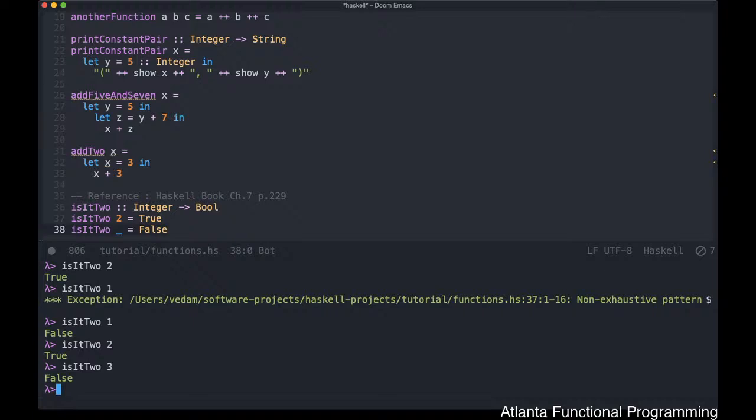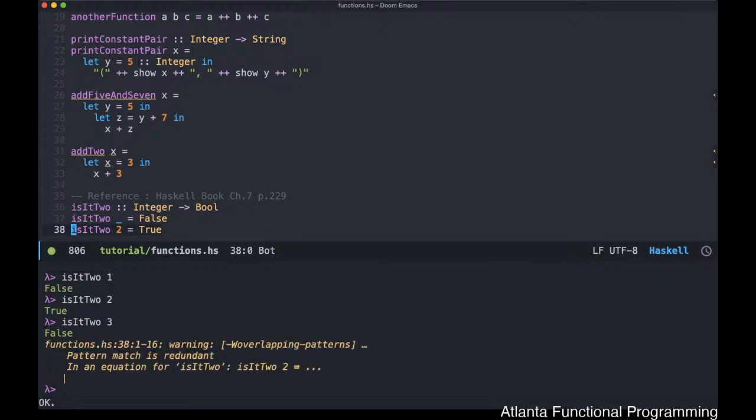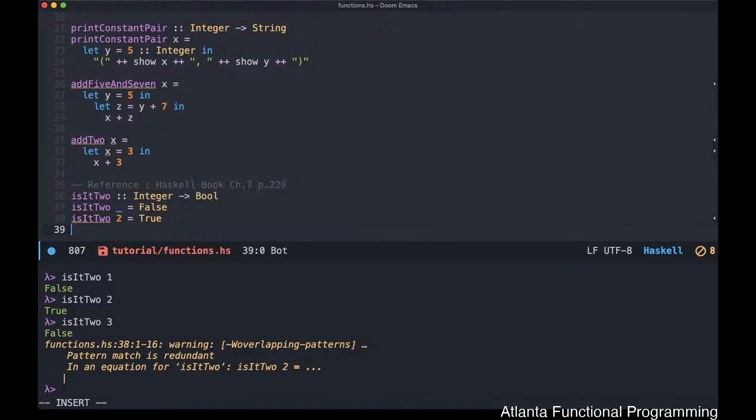But let's say that we want to change the order here. What do you think will happen if you do this? In fact, it already tells us this in the file. I didn't think that it would do this, but this is one of the beauties of newer versions of the Haskell REPL.